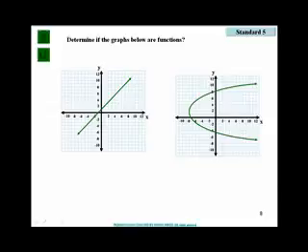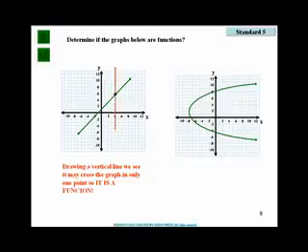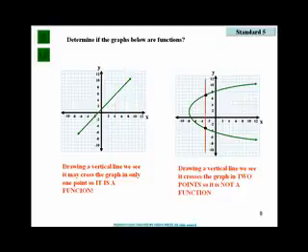Okay, the graph on the left. Of course, it is a function, passes the vertical line test. We only hit one point at a time. Therefore, each member of the domain only gets mapped to one member in the range. Put over here on the right, of course, not a function. It doesn't pass the vertical line test. Plenty of places in the domain get mapped to 2 places in the range.